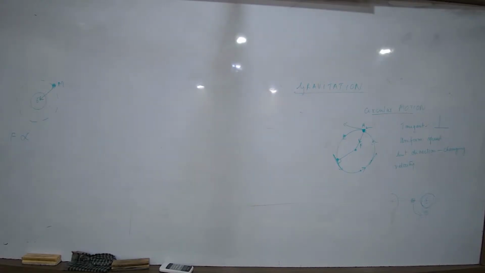The force that causes this acceleration and keeps the body moving along the circular path is acting towards the center. This force is called the centripetal force, meaning a center-seeking force. Underline centripetal force, or a center-seeking force, because the force is directed towards the center. In the absence of this force, the stone flies off along a straight line. This straight line will be a tangent to the circular path.